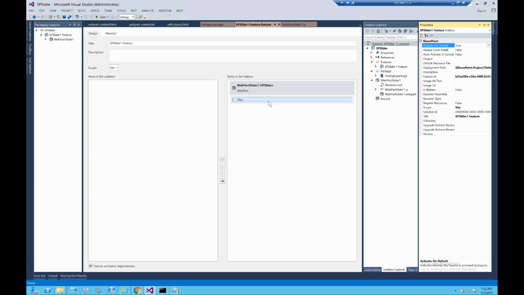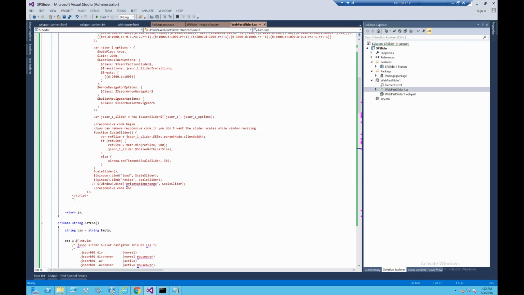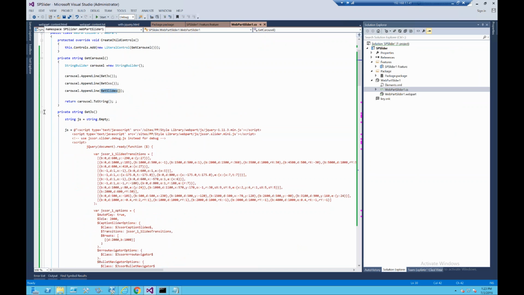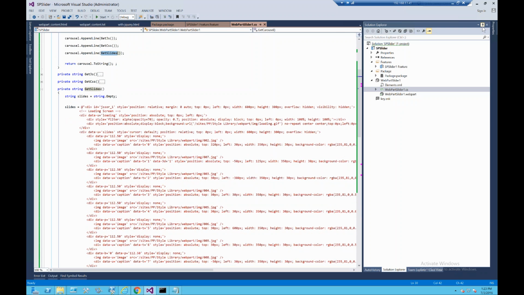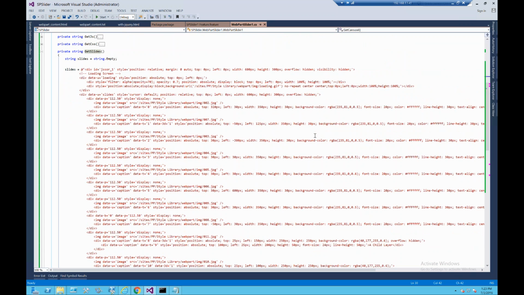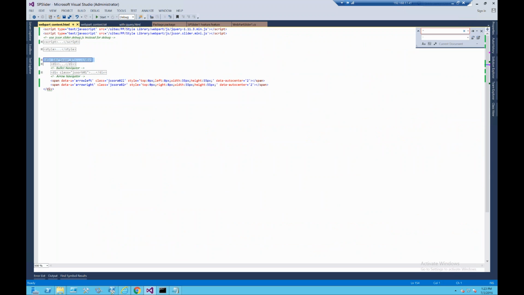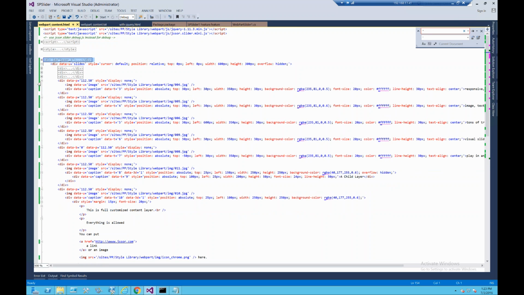So where do we change our code? Which function do we need to change, guys? Any idea? We have 3 functions: get.js, get.css, get.slides. Which one do you need to change now? Yeah, that's right. We need to change get.slides, and in get.slides we don't have to change every piece. Let me show you here, we need to change only this bit for now.